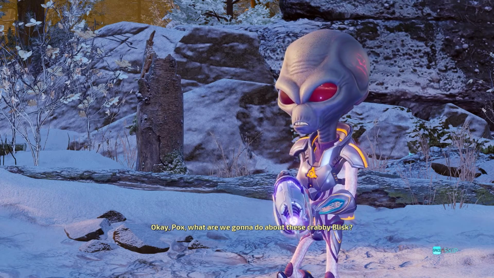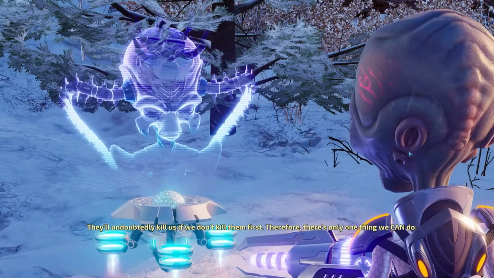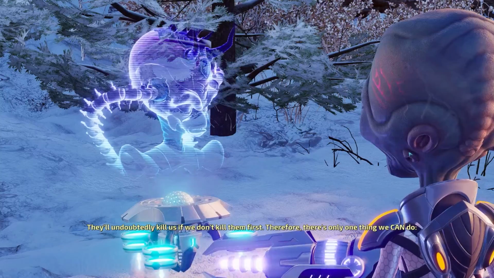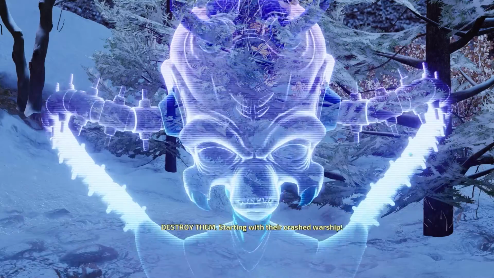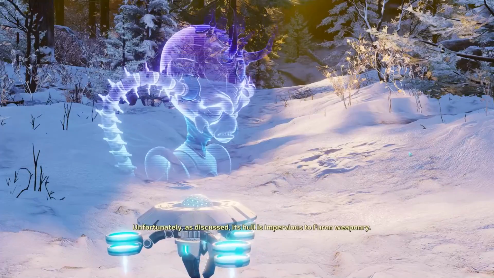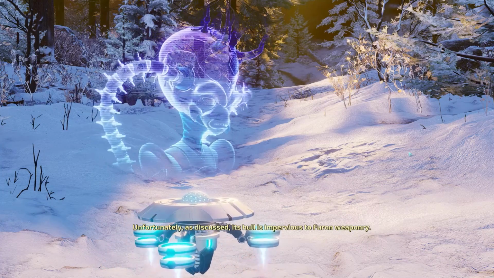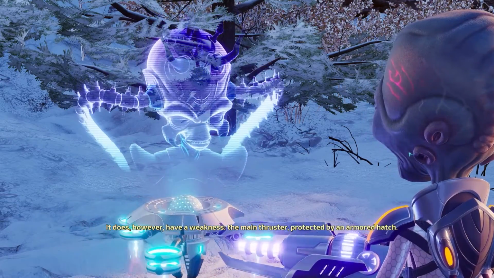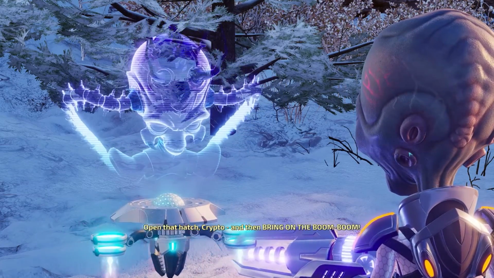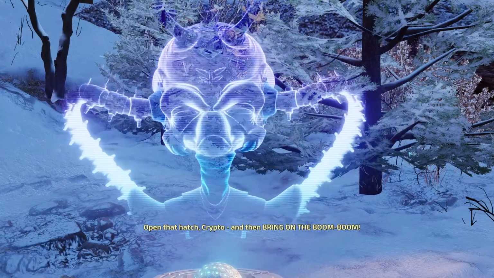Okay, Pox, what are we gonna do about these crabby blisk? They'll undoubtedly kill us if we don't kill them first. Therefore, there's only one thing we can do. Destroy them! Starting with their crashed warship. Unfortunately, as discussed, its hull is impervious to Furon weaponry. It does, however, have a weakness. The main thruster protected by an armored hatch. Open that hatch, Crypto, and then bring on the boom boom!